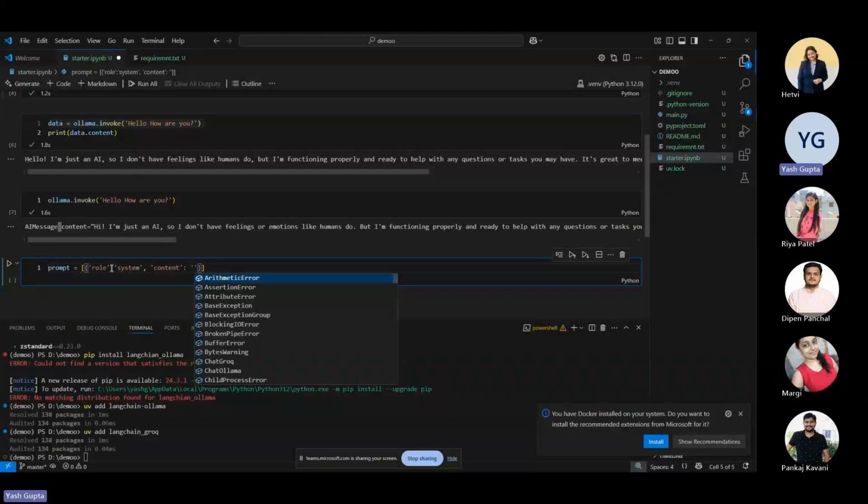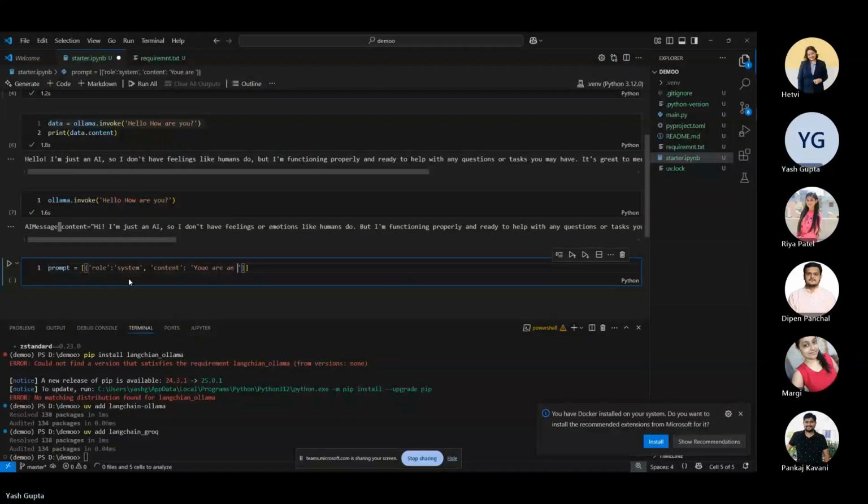Now the data would be input in whatever format we need, like you are... We can also use hub.